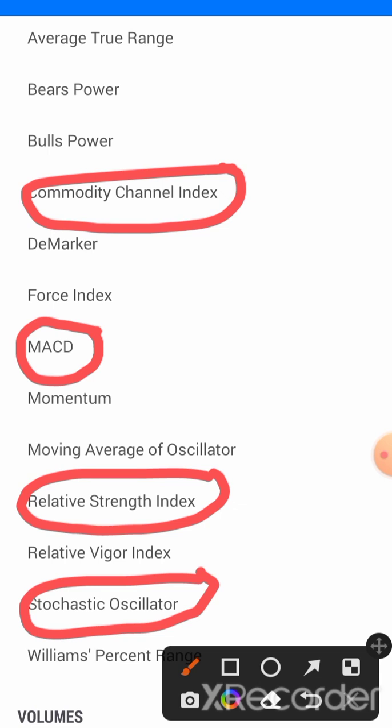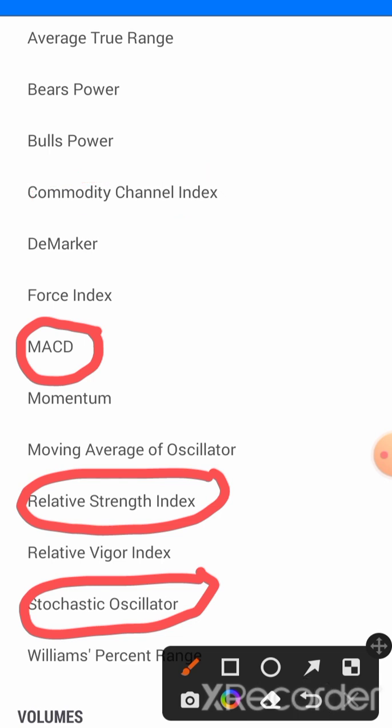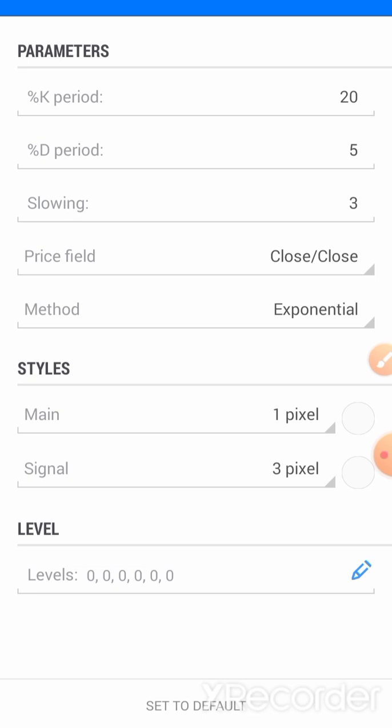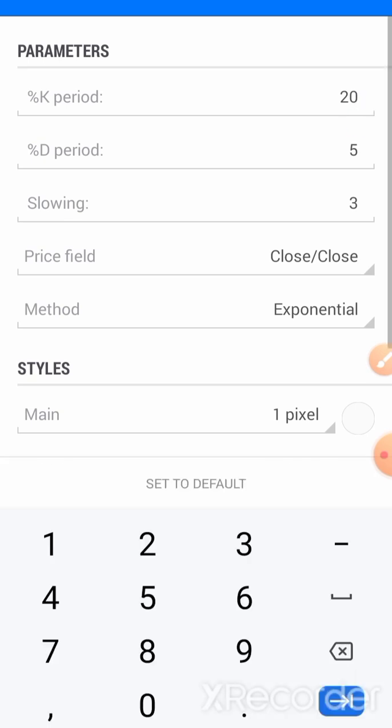But for the purpose of this very video, I'll be making do with the stochastic indicator for now. Then in my next video, I will show you how to use other indicators to spot divergences and how to actually use them. So we are going to pick the oscillators right now. So I'll select that. We're going to use the settings, okay, to spot divergence. We're going to use the 20, 5, and 3. You could also use the 5, 3, 3. But for this video, I am using the 20, 5, and 3. So that's done.